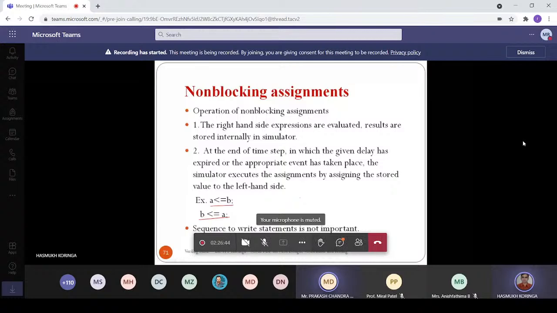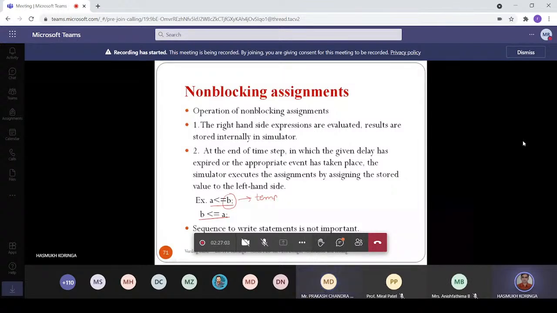So if we have the non-blocking assignment statement, what procedure does it follow? First, it takes the value of B into a temporary variable, right?